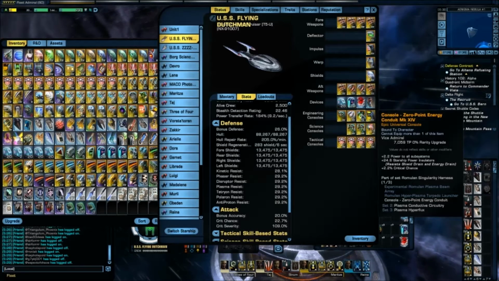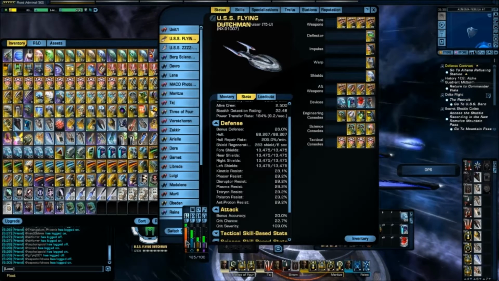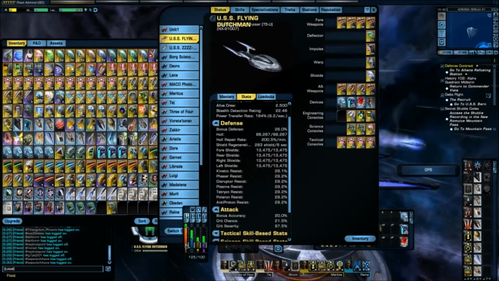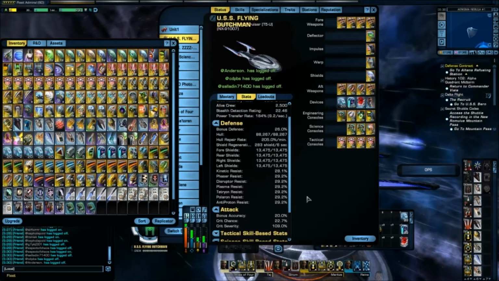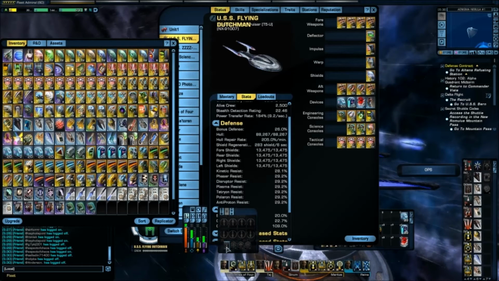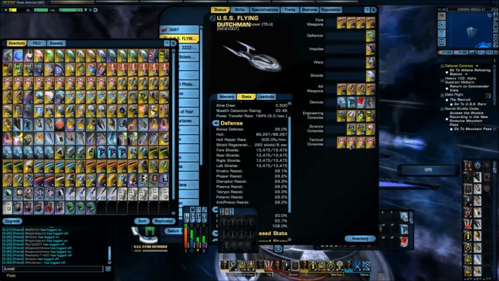which is really nice because you really want to have your weapon power as high as possible. I've got it over 125, but it bugs, you cannot see more than 125. To show you, I'm gonna remove this console that gives me another 5 and it still says 125. It goes higher, it's been proven, it just cannot be displayed in game. So you really want to keep your energy weapons as high as possible. When you're doing this run, make sure you've got the weapon system efficiency on as well.